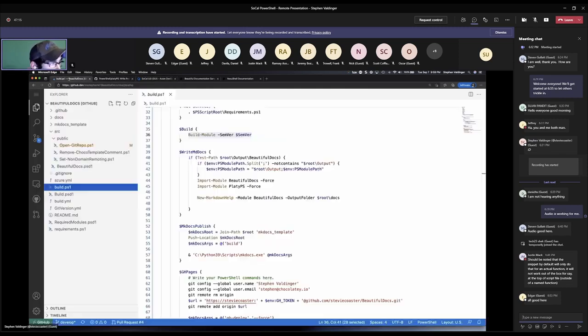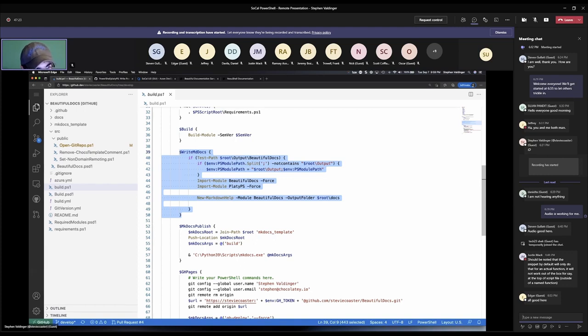And if we take a look at what that does, it's right here. So we're saying, if the module folder didn't get created like I expect it to, it's going to no op.